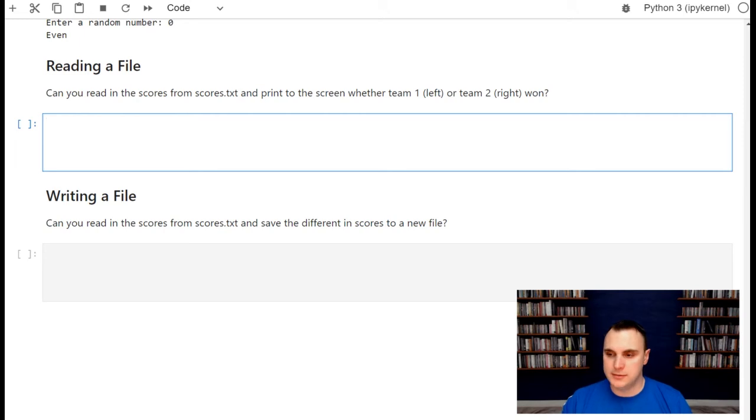Remember how to read files. Remember that there are hidden characters within the line. You're going to have end characters that you're going to need to remove. So if you need to, you can go back and reference the solution for the inputs and outputs section. But take a stab at it, come on back, and I will show you how we can actually do this.